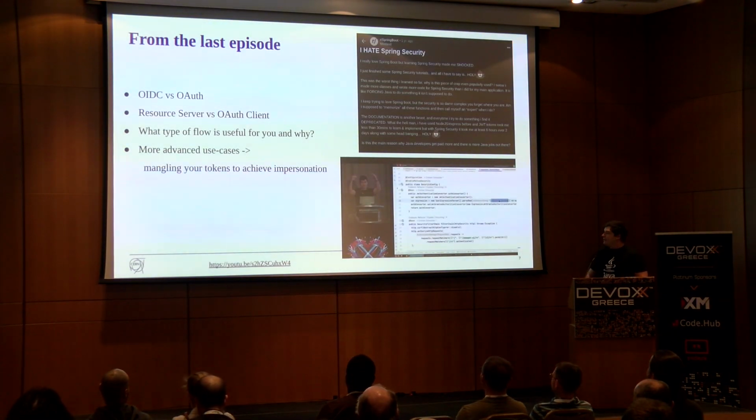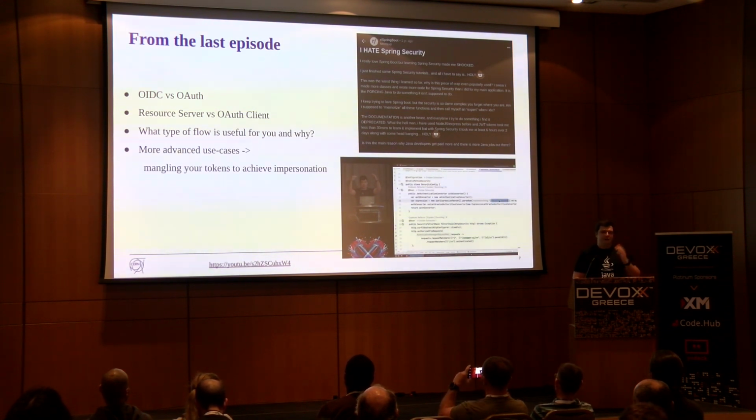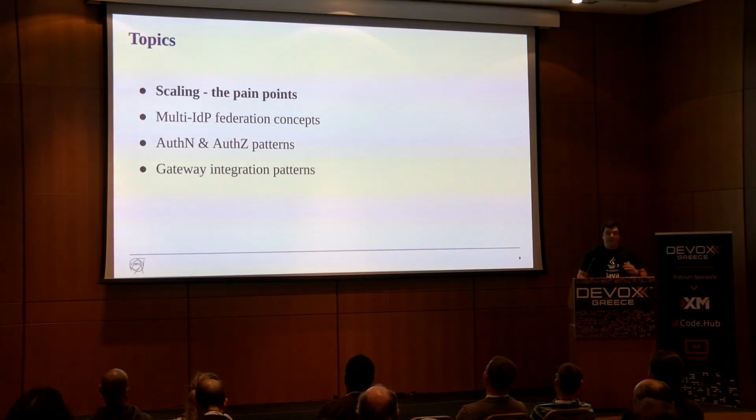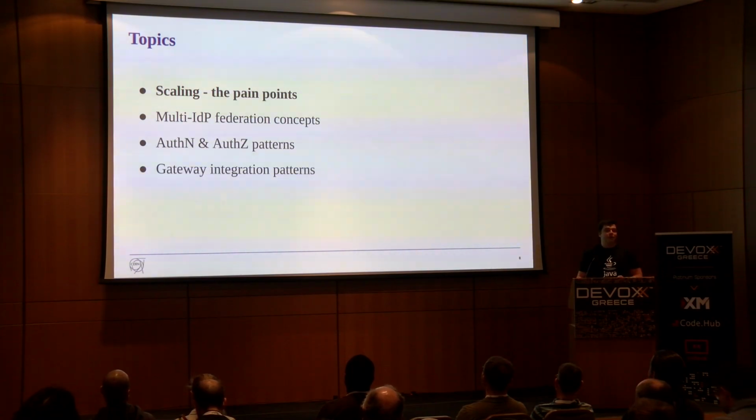If you haven't seen the previous talk, there's a link over there at the bottom. You're going to have the slides at the end. So there's another talk on Spring Security, which is more related to things you do in one application, when to use OAuth server, OAuth client, and so on. Go check it out. It's interesting, maybe. But today we're going to be talking about more distributed systems, about larger systems, why we have pain when handling these systems, especially when you have multiple identity providers and so on, and how we can solve this elegantly in Spring Security.